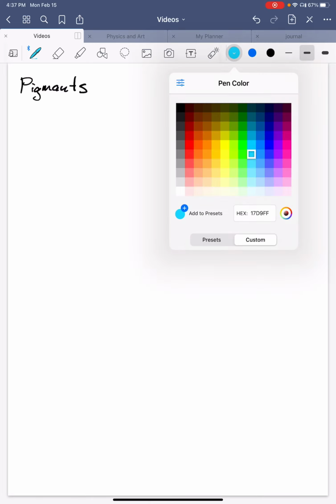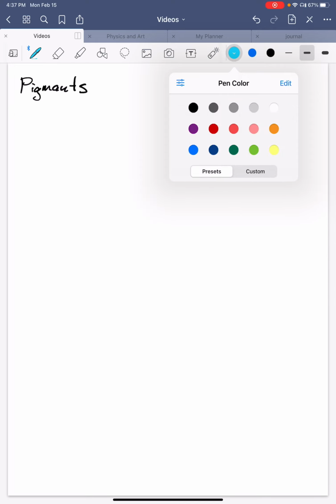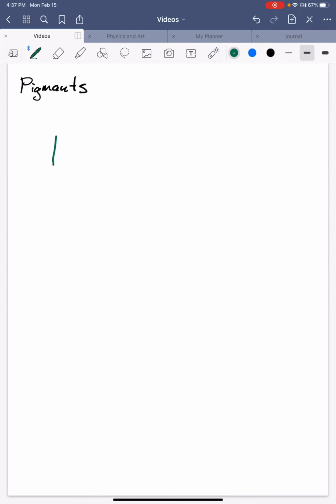The next area where this is used is pigments. So when I think about something like a leaf or paints, I don't have color filters happening, but what I have is absorption and scattering. So if I have a green leaf, right? So here's my green leaf. What's going on here is white light's coming in, and that means I've got green, blue, and red light coming in.